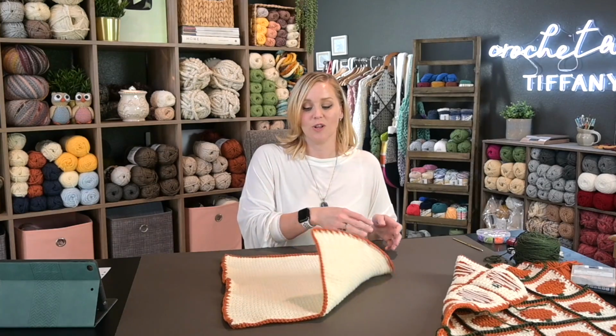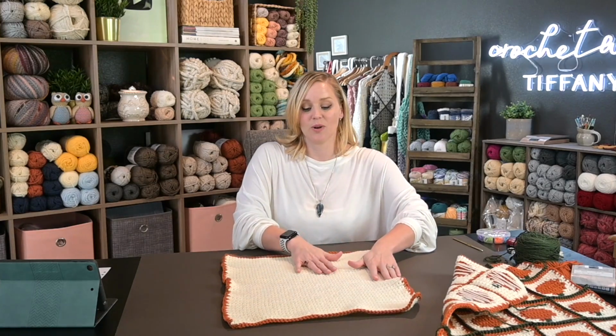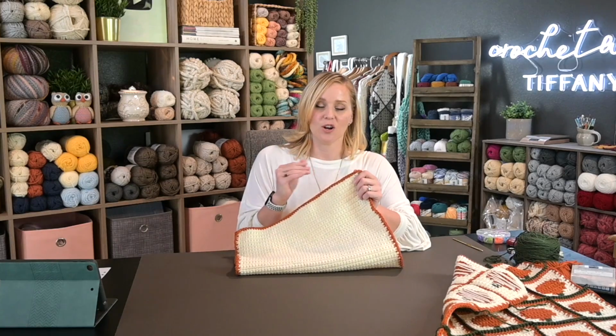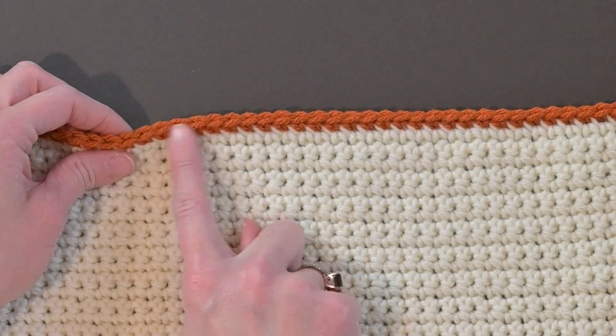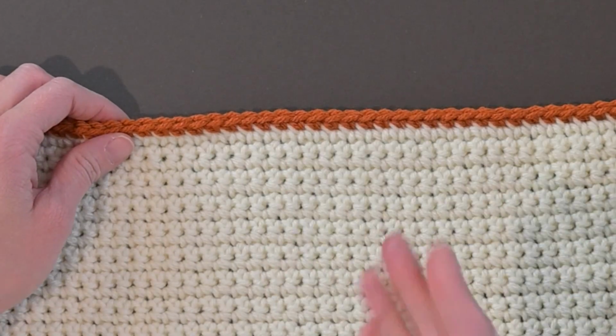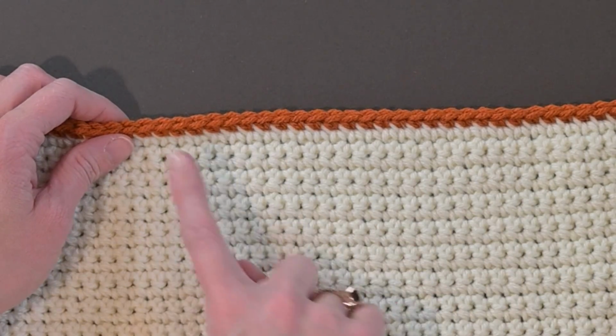The side of the back panel that we want facing upward is the wrong side. Now you might be like, Tiffany, they're identical. How do I know what the difference is between the right side and the wrong side of this back panel? Look at the border. That's going to be your surefire indicator. If you're looking at the border and you see the V stitches, then you're looking at the front side of the panel, or the right side.